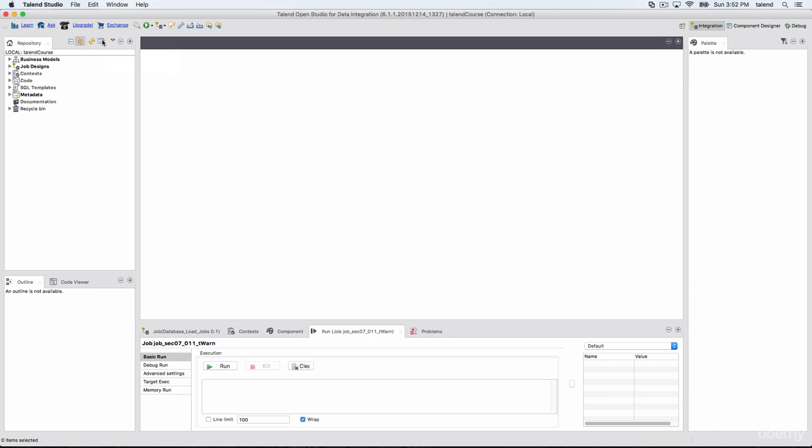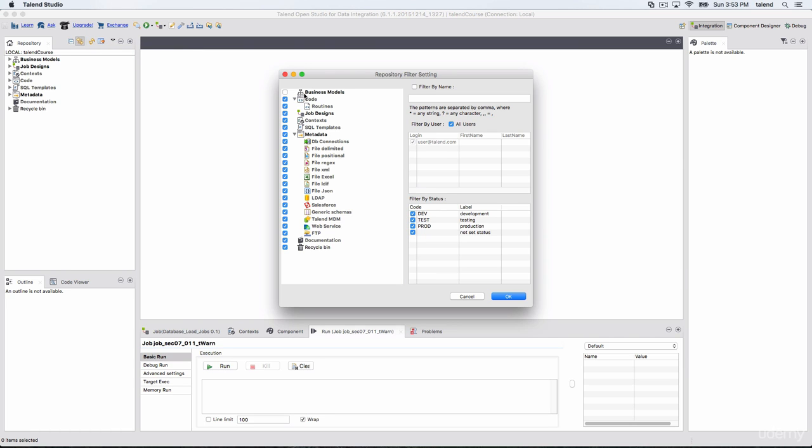Okay, then we have the filter setting. Before even activating the filter, when you click on this arrow, we have this link with editor and filter setting. So select that, and this is the repository filter setting. So what you want to filter, whatever you checked here is my active filter now. When I click on the filter, it won't show whatever I didn't check, and it will show all of them.